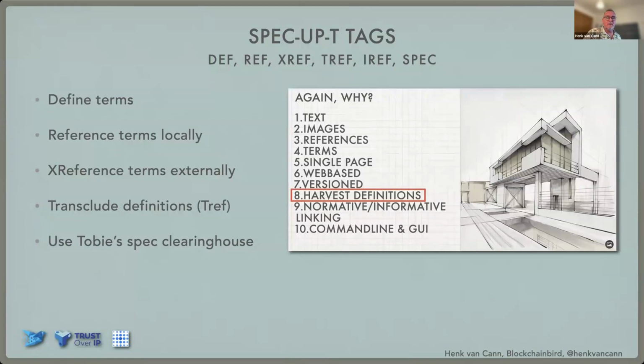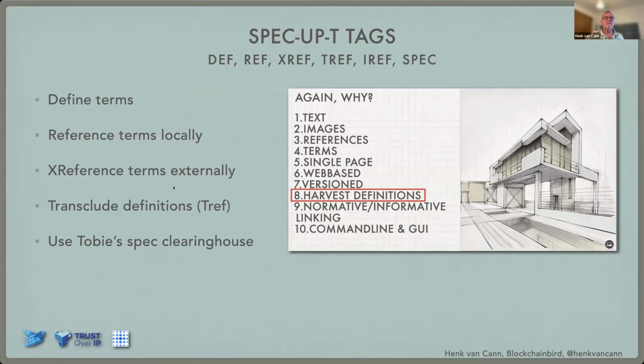That's what Spec-Up did, from Daniel Buchner and DIF. And then we started building extra functionality in the Concepts and Terminology Working Group. And I want to thank everybody that has cooperated with that in the past 2 years. That has been magnificent, because we were the ones that created it, but we couldn't have done that without the constant feedback of the people present in those meetings.